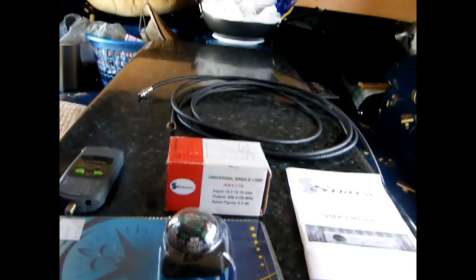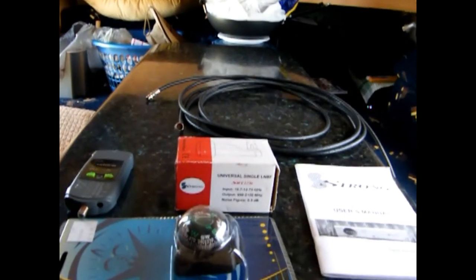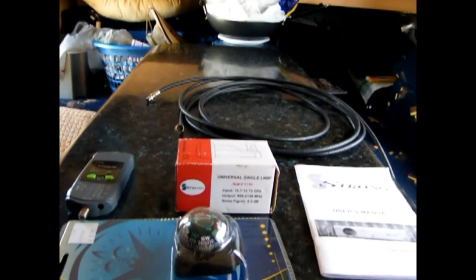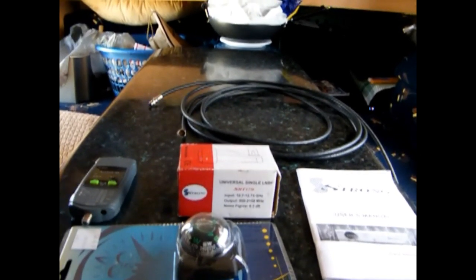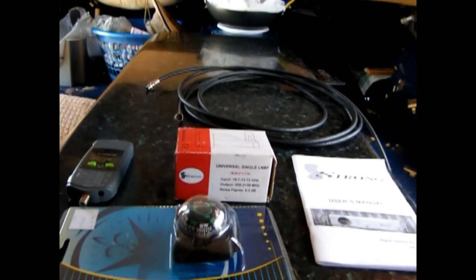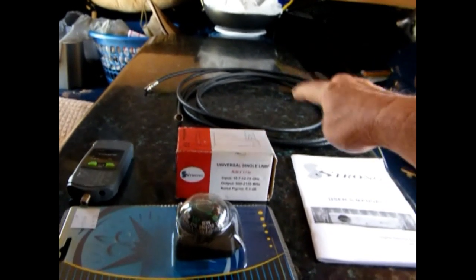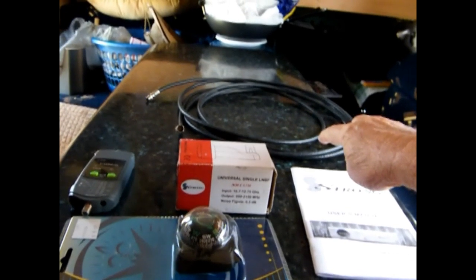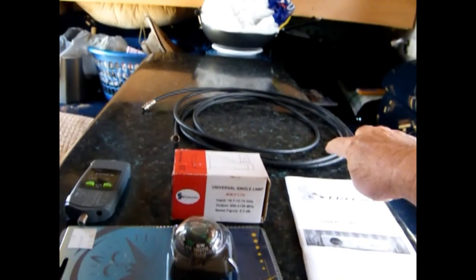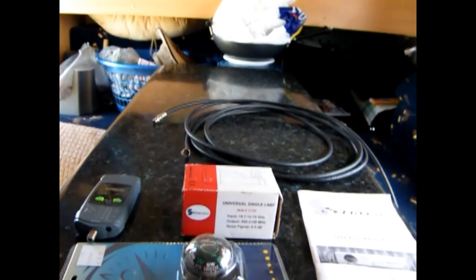So that's the parts you'll need. Outside — I don't have it in view of the camera at the moment, but we'll have a look at it later — this is an 84-centimetre dish. We bought the 84-centimetre dish because we travel completely around Australia, and when you're in Perth you need a relatively big dish. I've got two cables: this small spare one is about two metres, but the main cables are 40 metres and 50 metres.